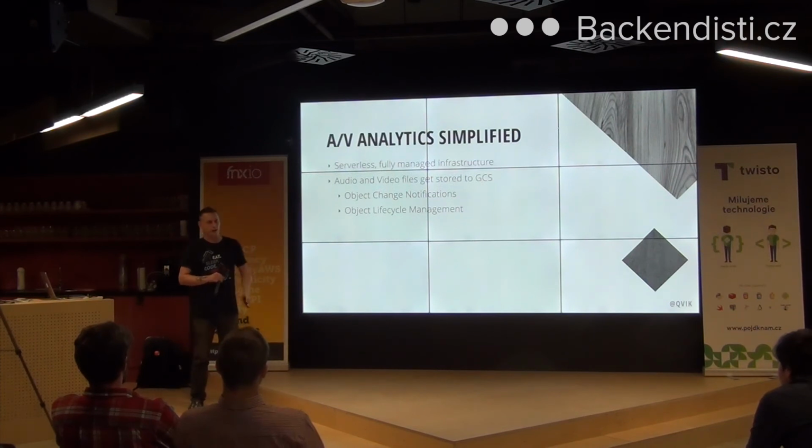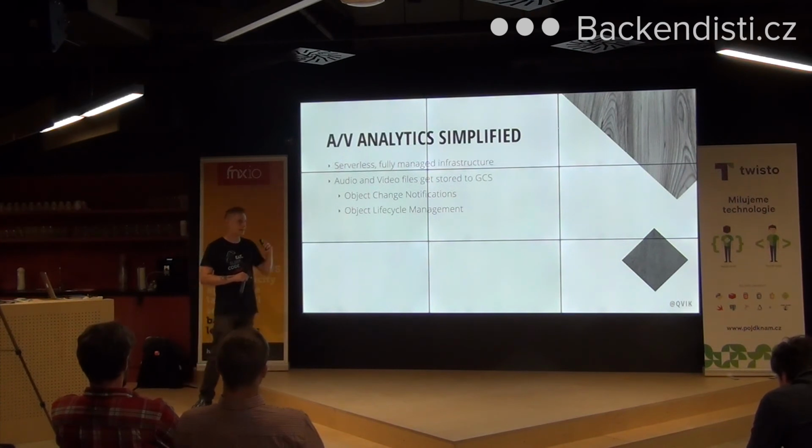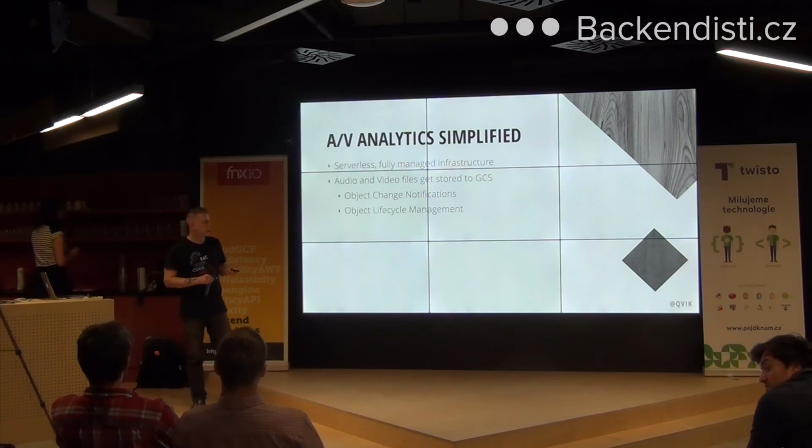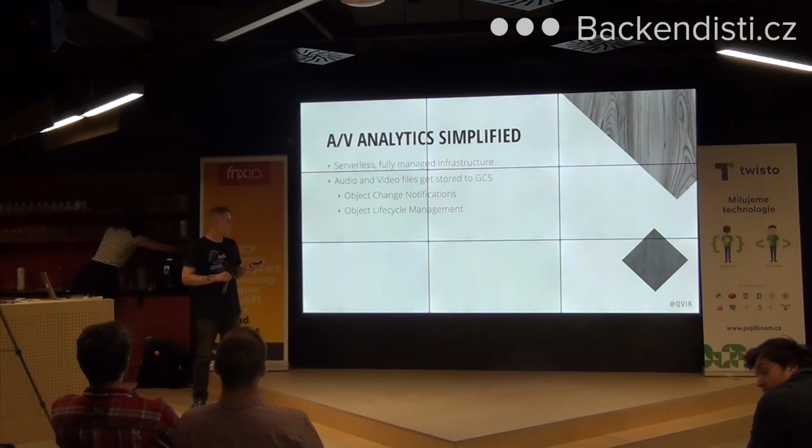So whenever we get data coming to Google Cloud Storage, we use object change notifications to trigger these cloud functions. Or let me just say that we have a virtual machine running that has these hooks deployed, because Cloud Functions is not public. So object lifecycle management we use on GCS to manage, okay, this has been already done. So basically this data has been managed, analyzed, so let's move it to the cheaper cold storage, even the new GCS storage level that they just announced a while ago.